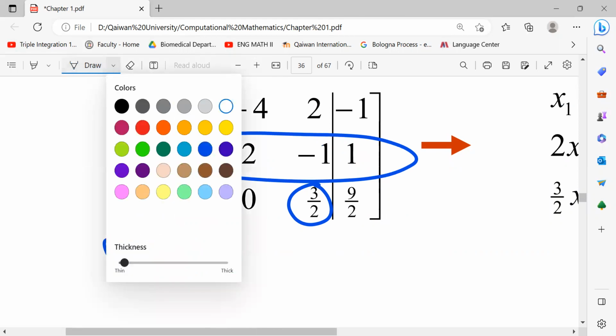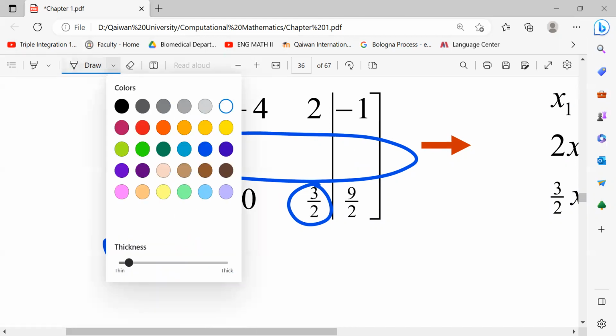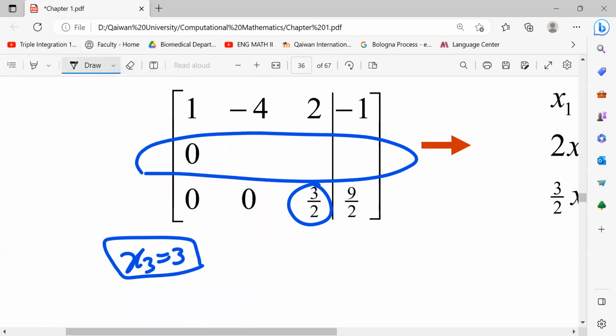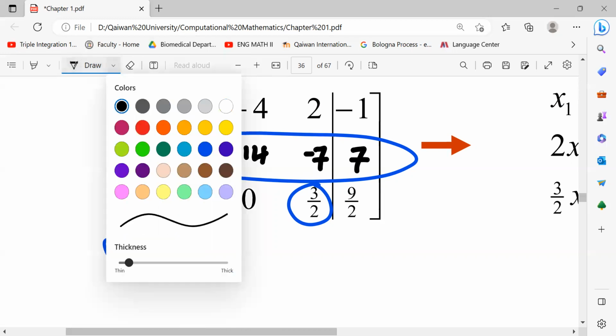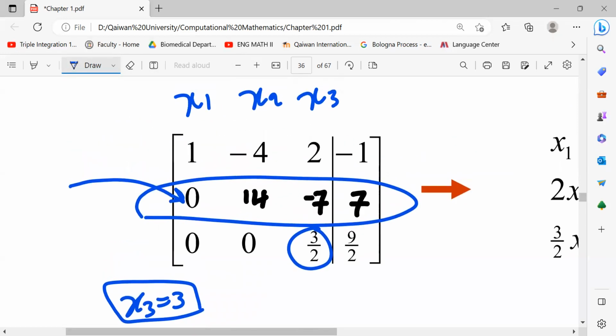As we did, I'm just going to use the one that we found. It is 14. This is -7. And this is 7. We haven't divided by 7. That's what we found before. Before we divide this row by 7, we had this one. Now, in the second row, the coefficient of x1 is 0. So you have no x1.